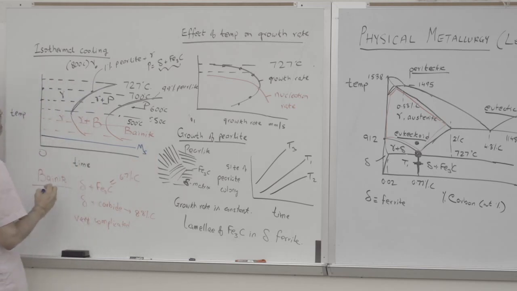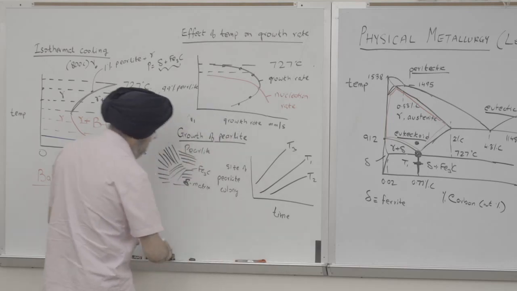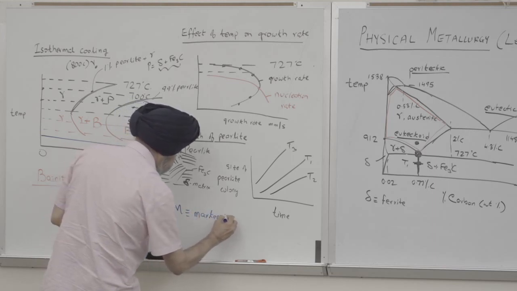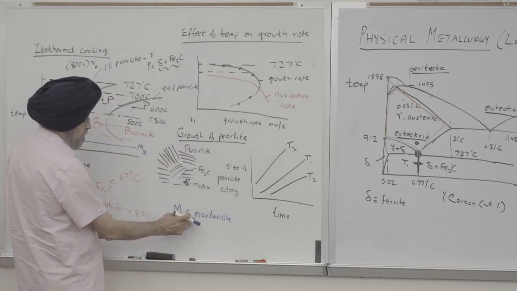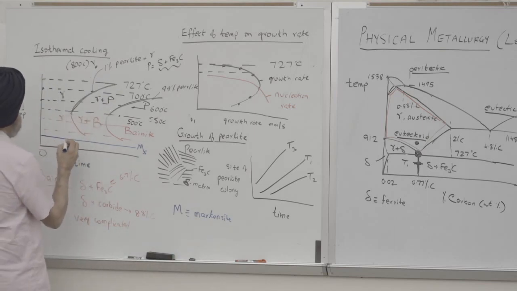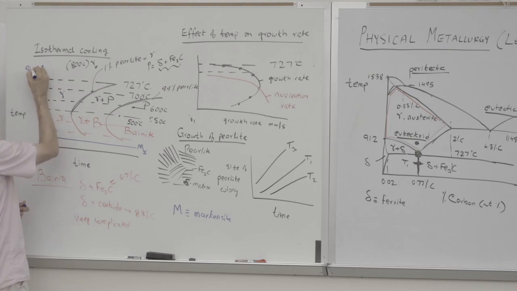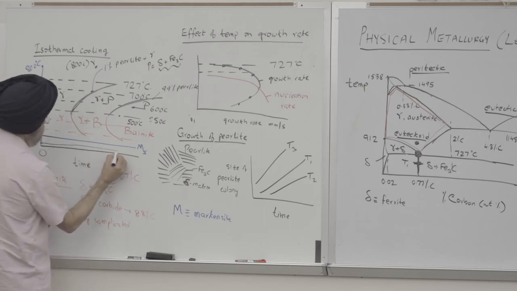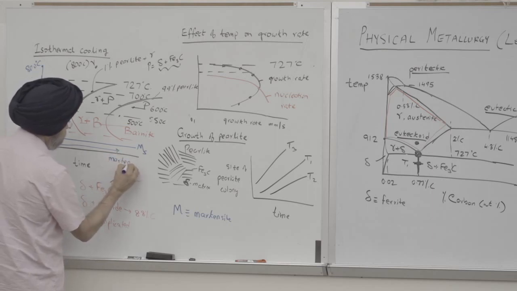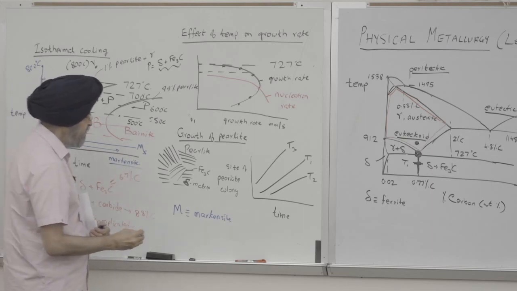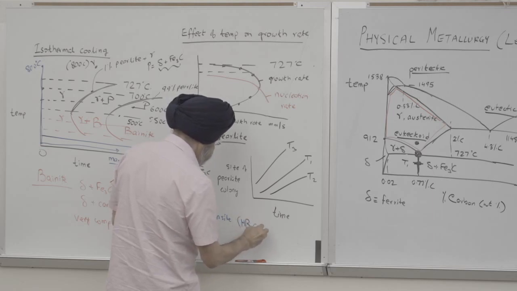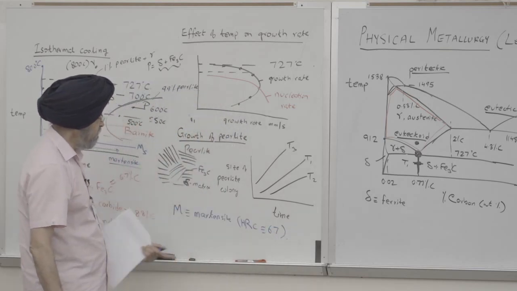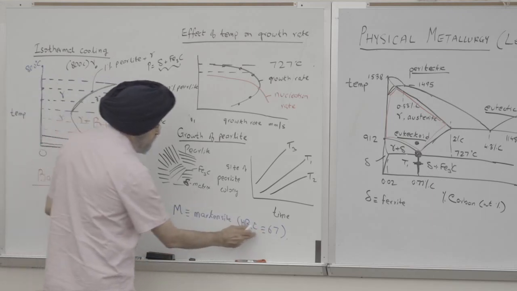So M stands for martensite. Well, let me write it over here. So M stands for martensite. So martensite is a very important phase in steel. If I were to take the steel at 800 degrees centigrade and cool it to below the MS temperature and then hold it, it'll become martensite. And that is a very hard material. So martensite hardness, HRC, can be, let's say, 67, which is like your kitchen knife at home in a fully hardened condition, which has a Rockwell C hardness of 67.